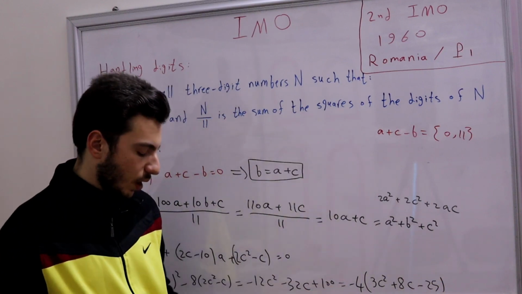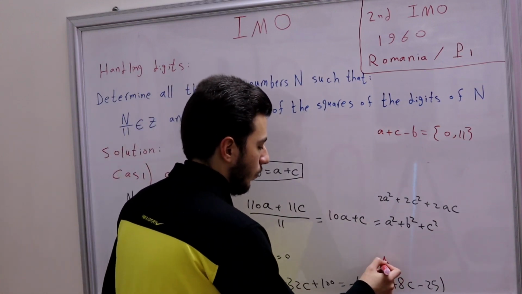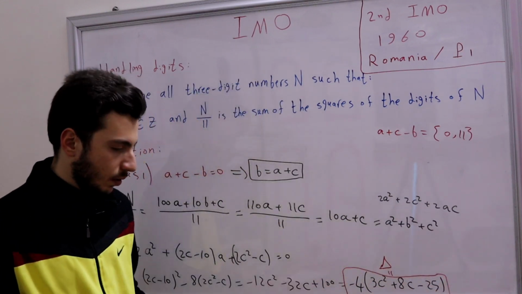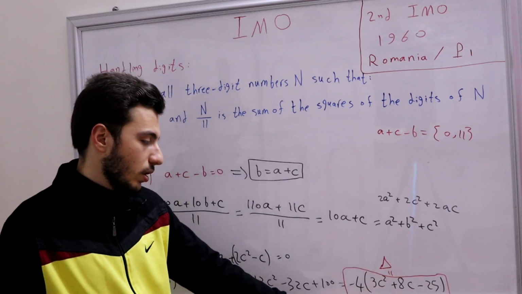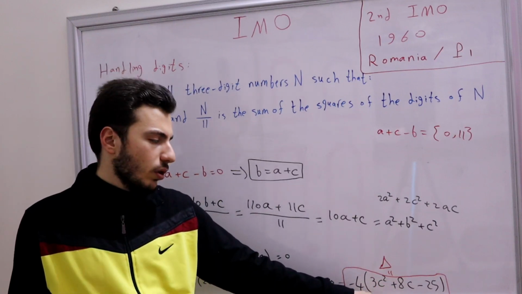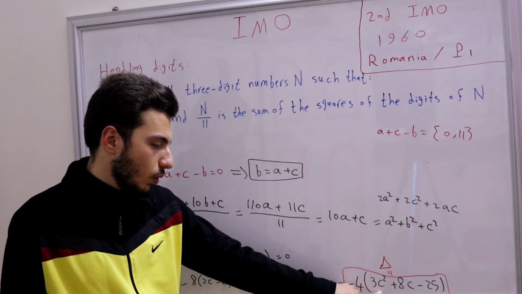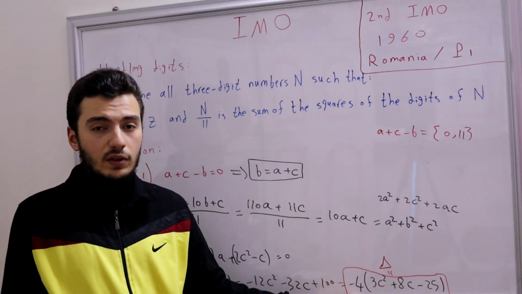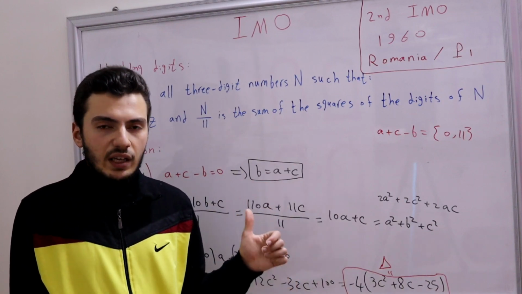So simply this is delta, right? Let's remember that this expression is delta, and this must be a perfect square. But actually, you can immediately see that this seems to be negative, because here we have a negative sign, and this seems to be positive for the majority of values of c, except when c is 0. Because if c is 0, this will be negative 25, so minus times minus, this will be positive. In fact, this is our first solution, because 4 times 25 is a perfect square. Great, so we have one case when c is 0 that works.